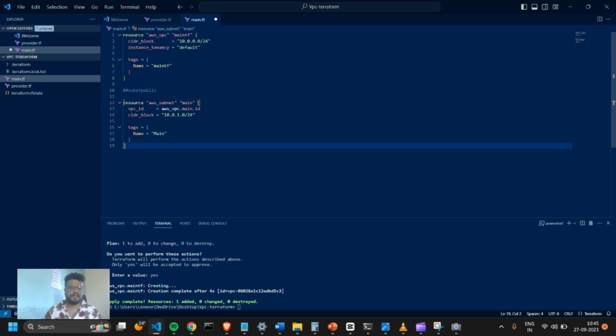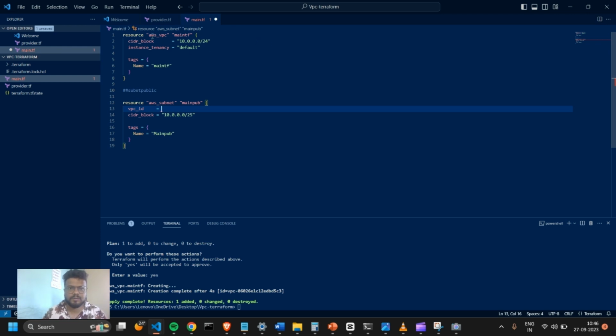So this resource block says resource aws_subnet, right? In main.tf, we need to refer to this VPC.